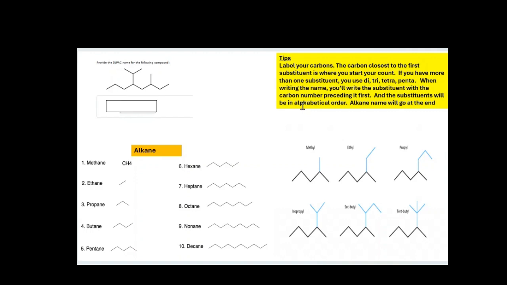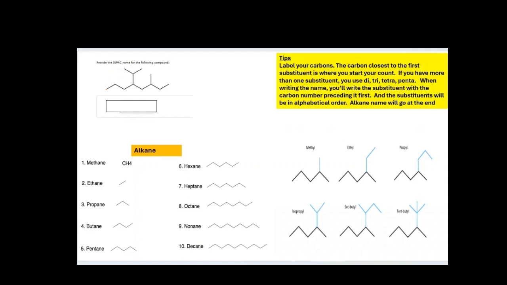So again, at this point, I'm assuming that throughout your learning process, you already learned about substituents, alkane names, and a little intro about how the naming convention works. But I'll show you how to solve the exact ALEKS problem and how I go about finding the solution. So first we'll count the carbon, and then we'll see what substituent comes first.